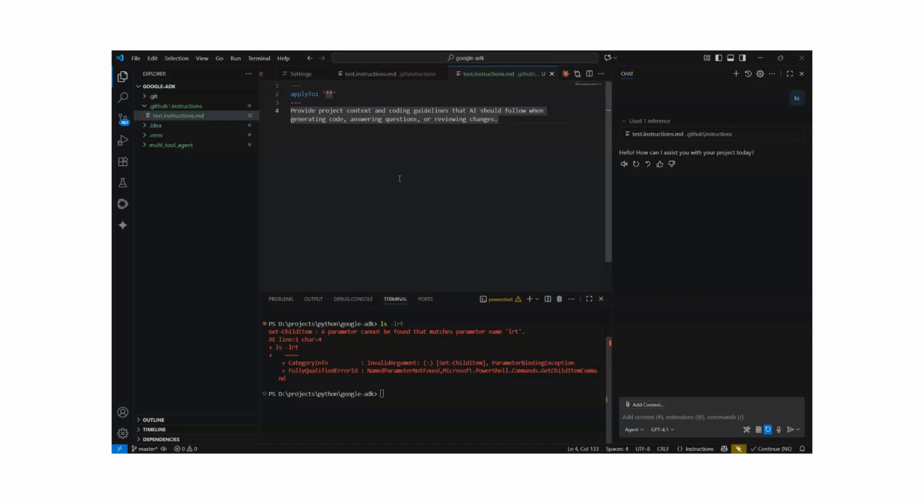Now let's look at how to use GitHub Copilot for these use cases. First of all, we need to be aware of the instructions files. What are these instructions files in GitHub Copilot? Before jumping to that, I'll explain what I am trying to do here. This is the VS Code window that you can see. In this, I have opened a dummy project which has the .github folder. Inside that, we have instructions, and I have a test.instructions.md file just for demonstration.